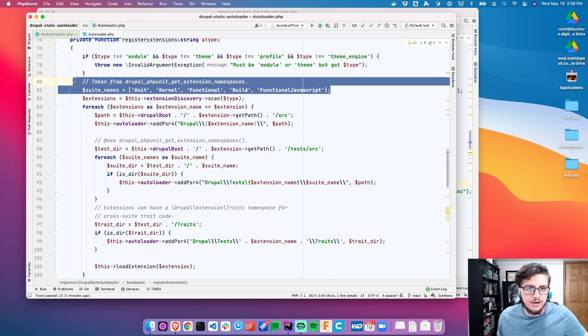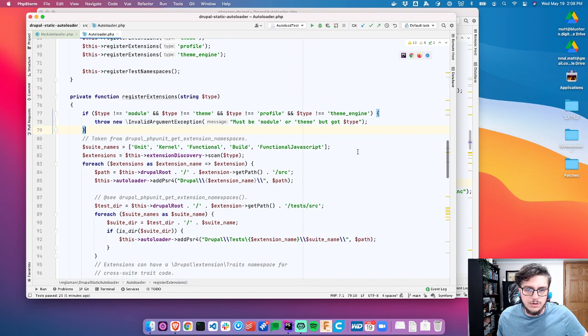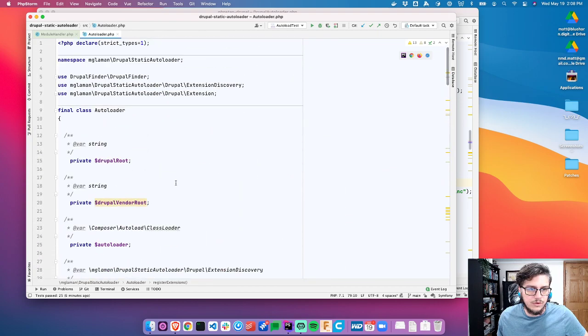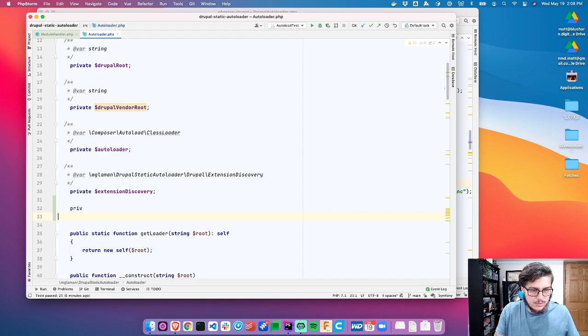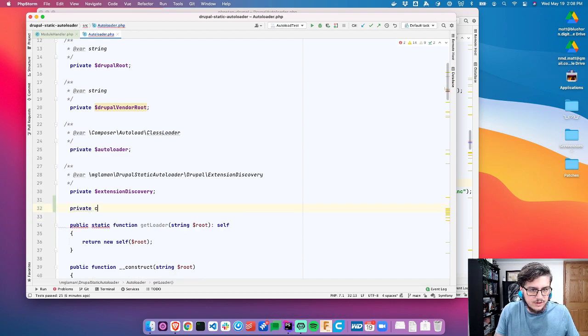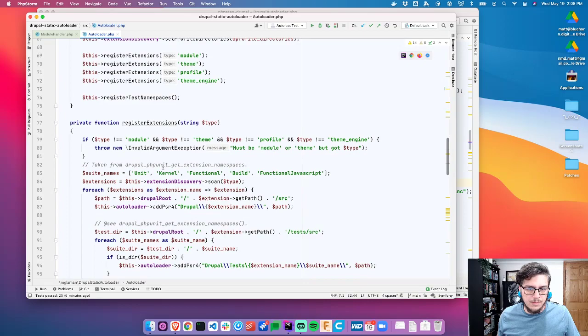This comment here is confusing. I'm going to move it to a constant. I'm going to do private const unit test suites. I'm moving it because even coming back to reread this code, it's like, why is this here?